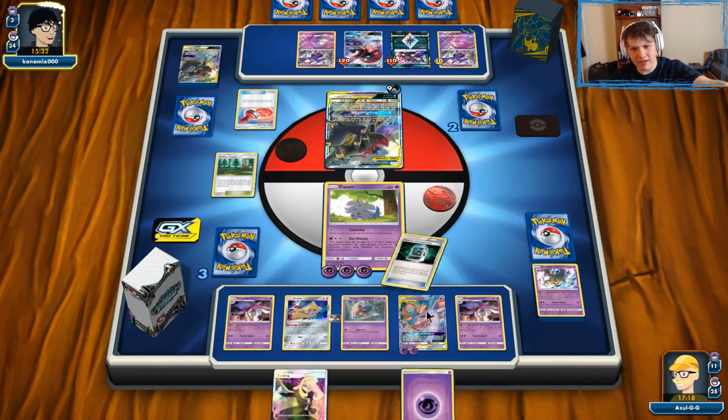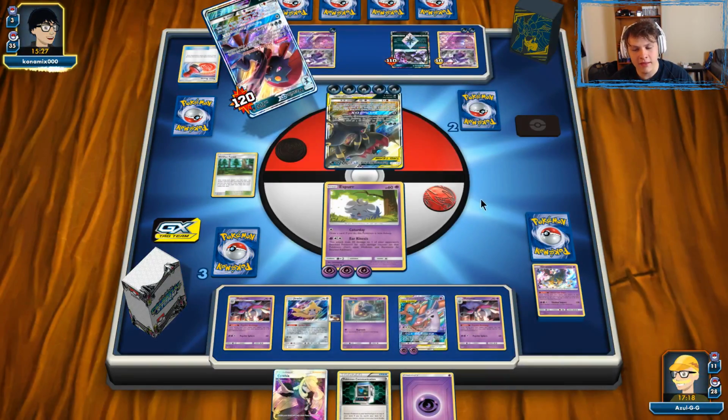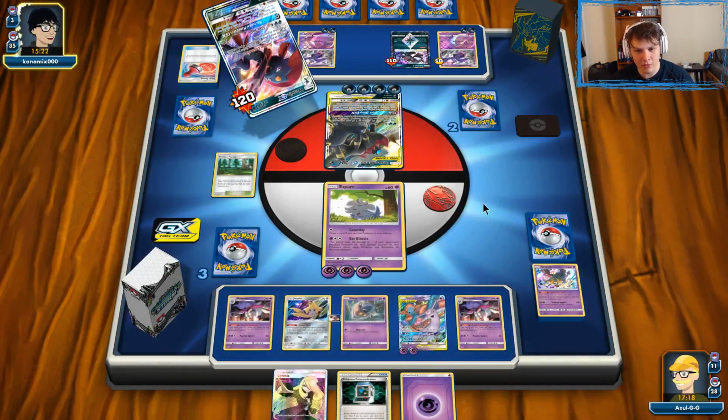Can send this guy up into our active and just chill, because he can't knock it out anymore because he uses GX attack. Ganondel doesn't do enough. Yeah, and then we can build this up to 6 energies, and then we can KO this and KO this for our last prizes. Alright, I think I got it. I think that's how it's going to work.